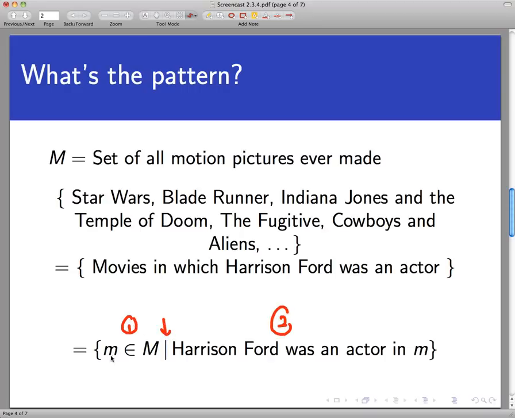The first part of this set here, before the vertical bar, I'm going to state the universal set of things that I want to think about. In this case I'm saying look at the set of movies that belong to M, not just sci-fi movies for example, although I think that's all the ones that I listed, but all movies period. So that's the universal set. I'm going to say the set of all things in the universal set. This vertical bar we're going to read it off as such that.